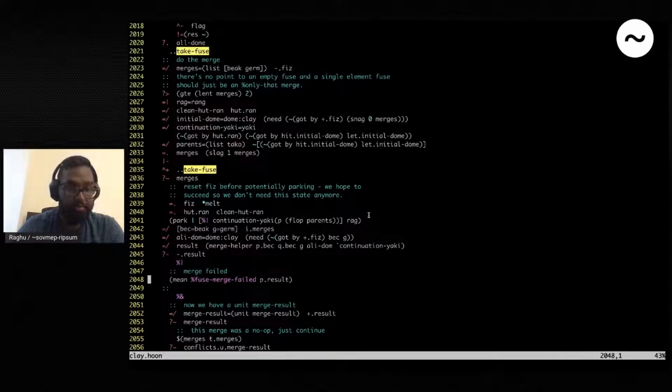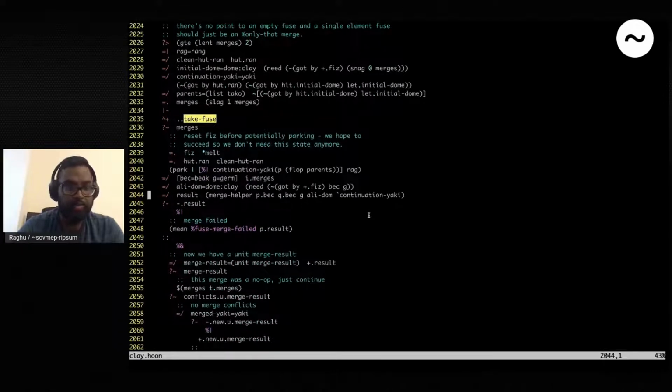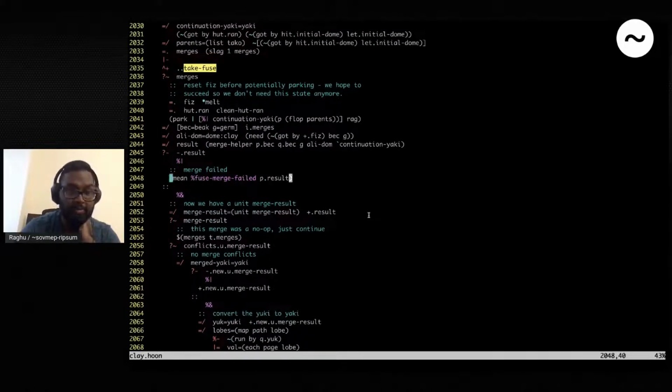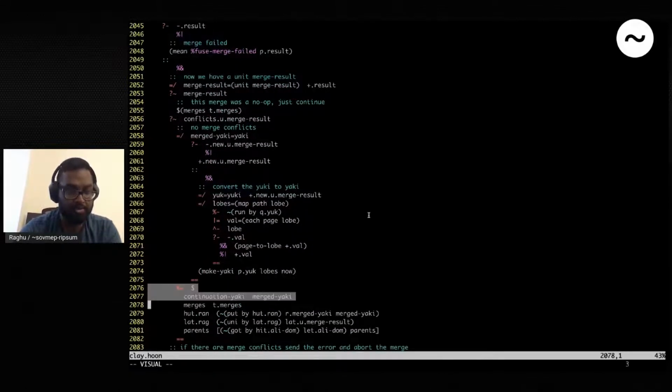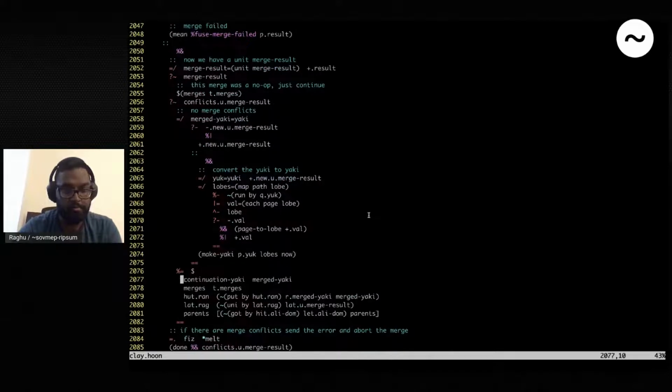If not, what we're going to do is call this merge helper using whatever our next dome is. And if the merge fails, we can crash and complain about it and let the user know that, hey, this desk and this desk aren't compatible, and here's why. Please either resolve those, or just get rid of one of them so you can continue your fuse. And if you succeed, all you have to do is update your commit right here. So essentially all we're doing is advancing to the next merge.